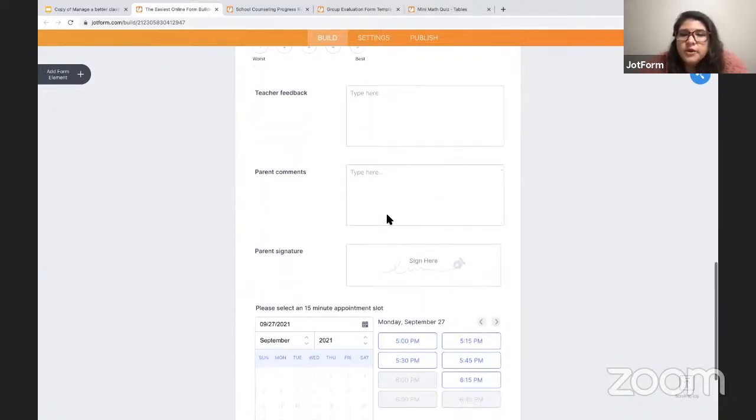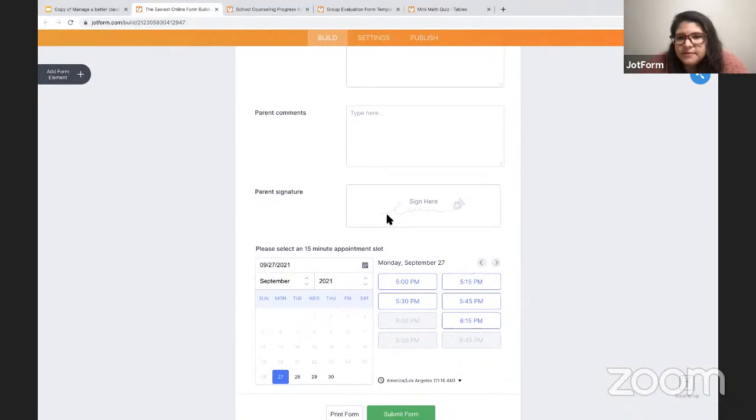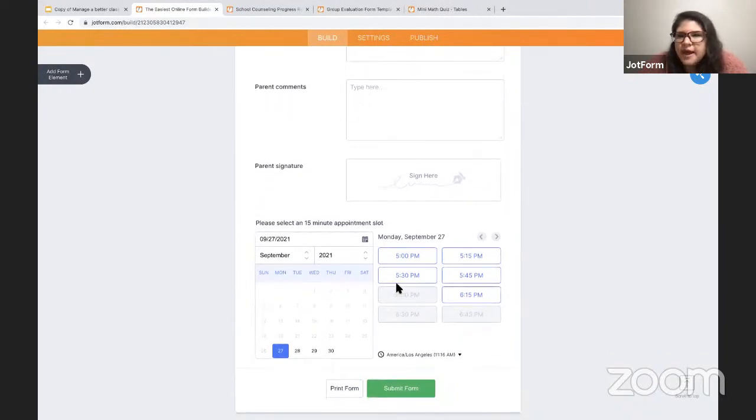This would then go to the parents who can add their comments. They need to sign that they've accepted it. And then this can also be used as a single location where they can sign up for an appointment slot during parent-teacher conference week. This appointment field has a ton of options and flexibility. In this case, I have created this to have 15-minute sessions from 5 p.m. through 7 p.m. every day of our parent-teacher conference week, which is that last week of September. And the gray ones that you see here that you can't select are gray because a parent has already signed up for those slots. So it does keep track of that, so there's no overbooking.